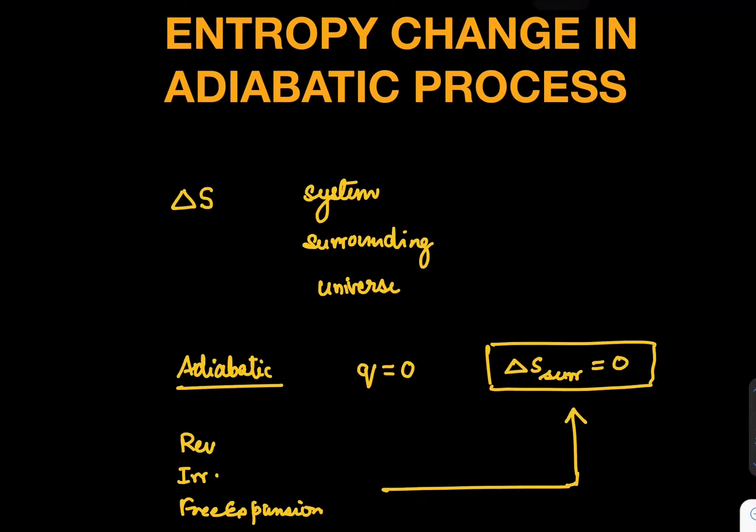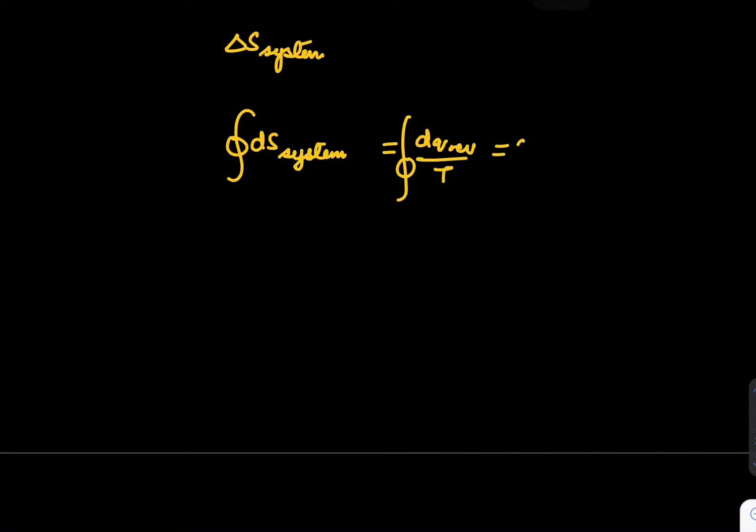Now, normally they will not ask only the surrounding value, they will ask delta S system also. So let us see how you will approach it. Delta S system: as we know, dS system is a state function, which is dq reversible upon T, and when we take the cyclic integral of this, we get 0 on a closed loop, which is itself a proof that it is a state function. And any state function has the property that if you keep the end conditions the same, let's say T1, T2, V1, V2 the same, then your answers must match across.